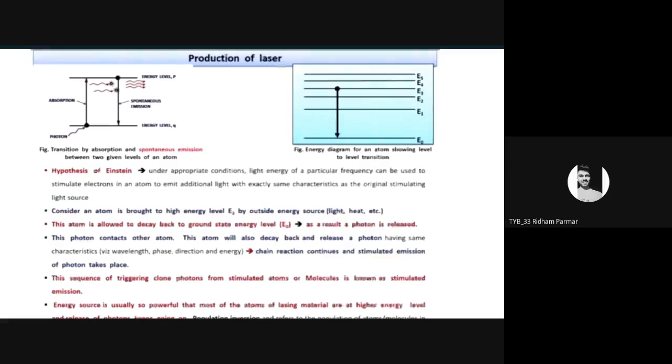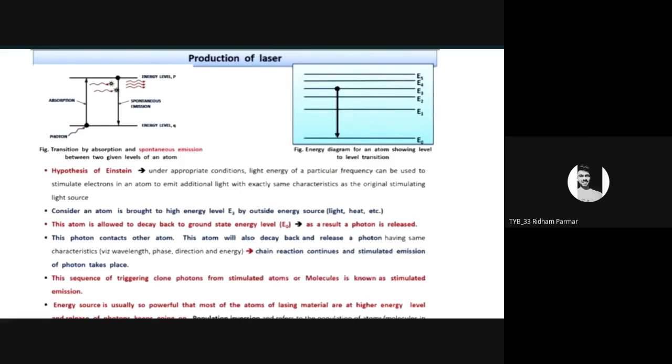While it is coming back to its lower energy level, it will emit a photon. So the emission of that photon will happen. You can see those zigzag arrows, that means the emission of that photon. There are normally two types of emissions. One is the stimulated emission and the other one is called the spontaneous emission.